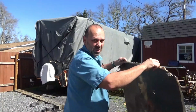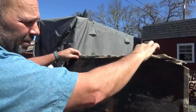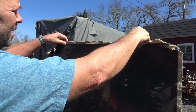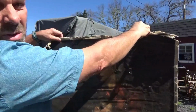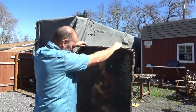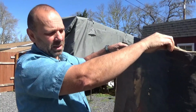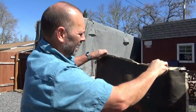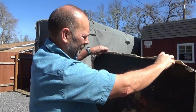Yes, that's what I should do, is lay it down and then do an overhead shot. This thing was rolled up, and so there's a lot of creases and cracking, and there's no frame, no stretcher boards. So I gotta make sure that it stays okay. What I did was I have a big piece of clear plastic that I was able to put this against a table, kind of like that, and then the clear plastic on top of it just to hold it flat and protect it.